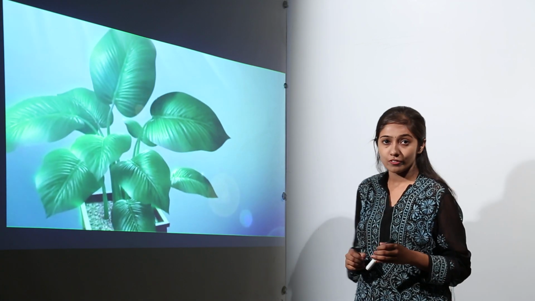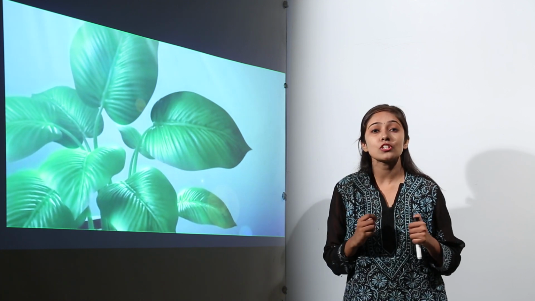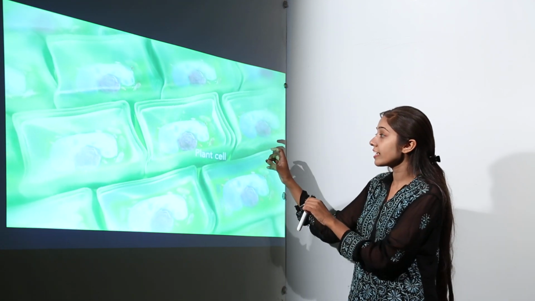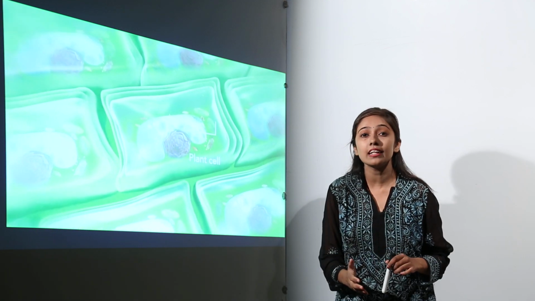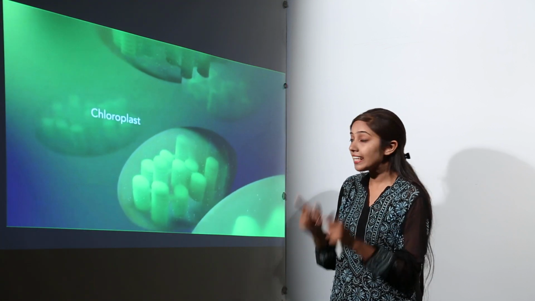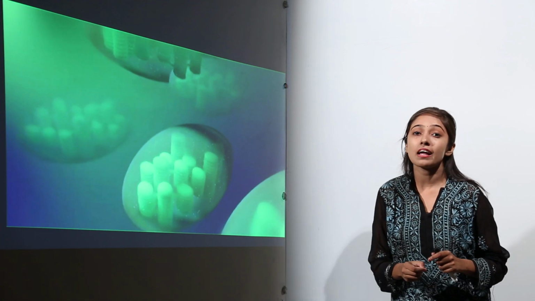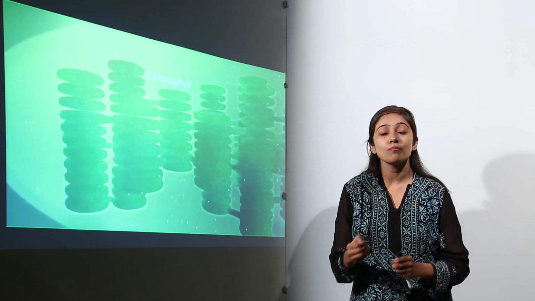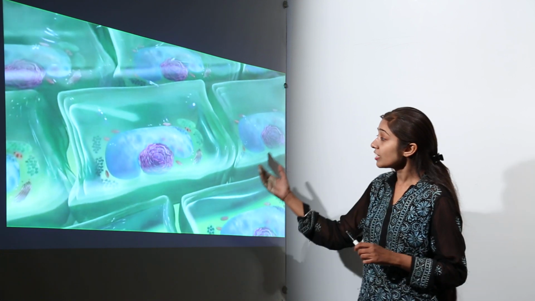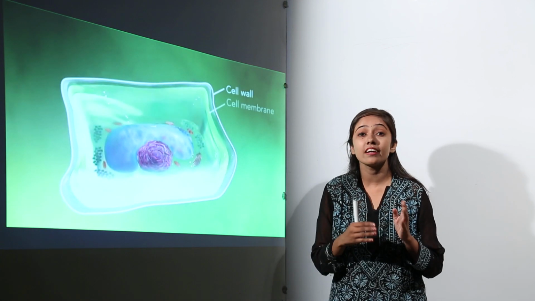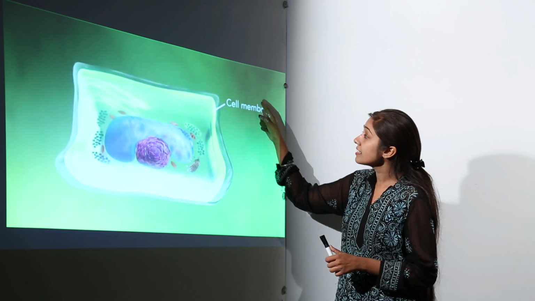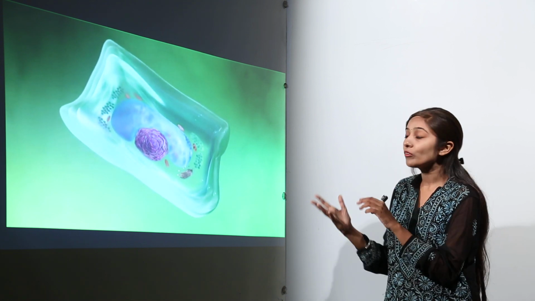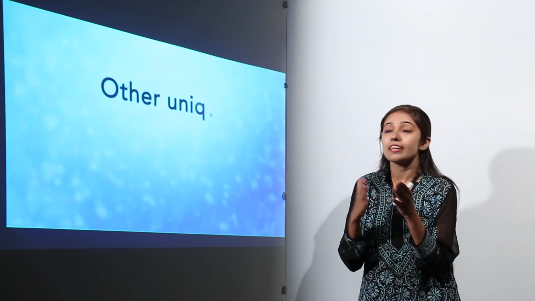In case of plants, when you see the green color of the plants, we have a special organelle, the chloroplast. Inside the plant cells, we have an organelle, the chloroplast, which contains a pigment, chlorophyll, because of which the plants appear green and are able to trap sunlight and perform the process of photosynthesis, right. This is one of the important organelles that is there in plant cells only, and plant cells have a cell wall, but animal cells do not have such a cell wall. So you can make out the differences between plant cells and animal cells.